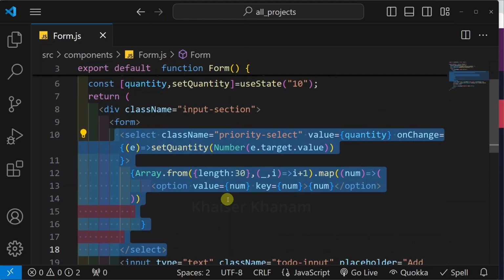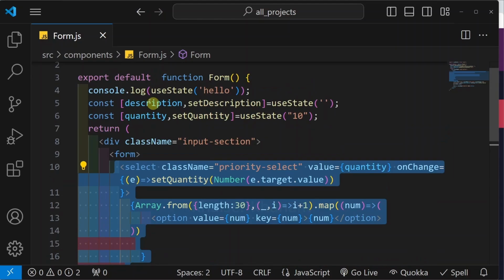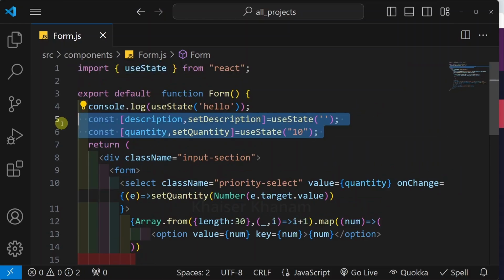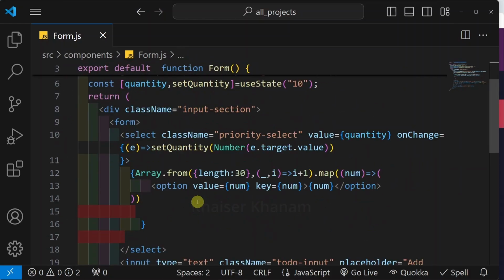So for that, we will be using the technique called controlled elements. And for controlled elements, we are going to follow three steps. First, creating the state, then using the state, and then finally controlling the element by updating that state. So this is how we are going to create the state. Once we use useState, we have to import it.